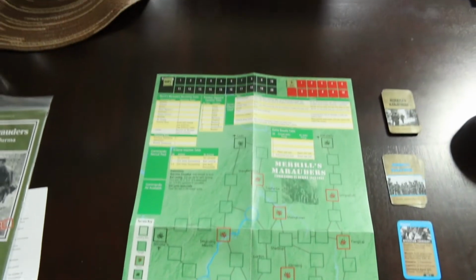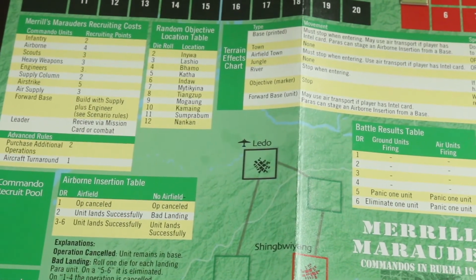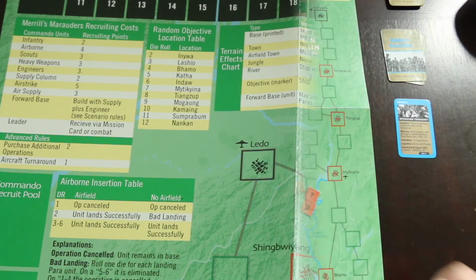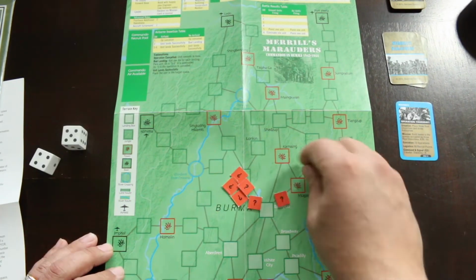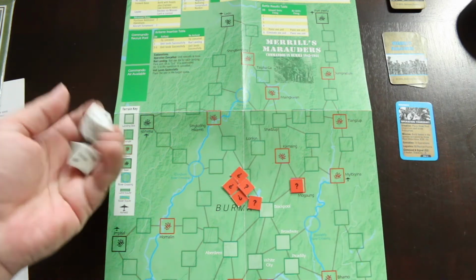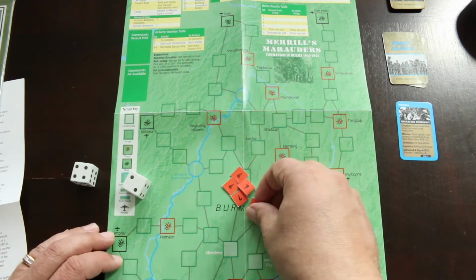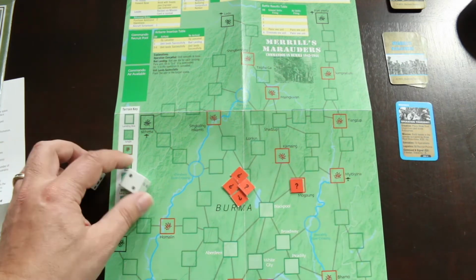So we have to roll on the random location table to see where they're going. I'll roll for the first one, and it's a 9, so it goes to Mogong. I can't even pronounce that. Let's find Mogong on the map. Here it is. Alright, next one. Roll the 6. That's Indal. That's right here, and that has an airfield on it.